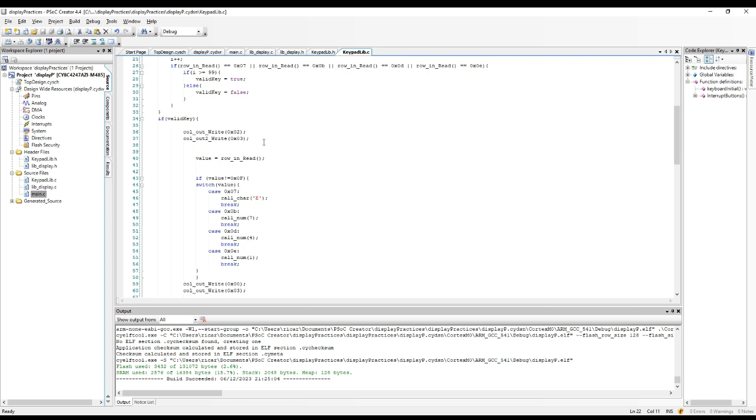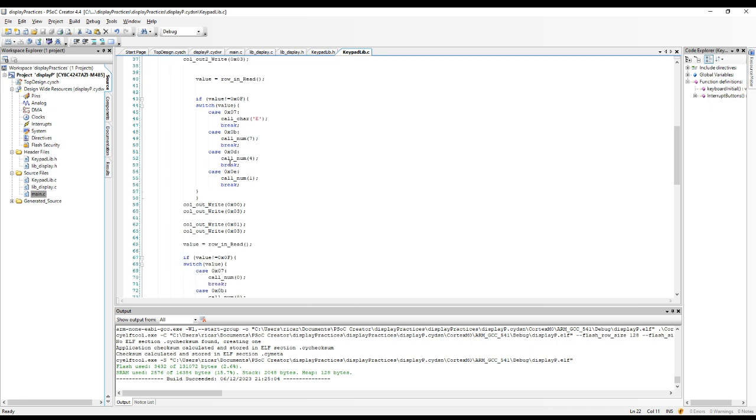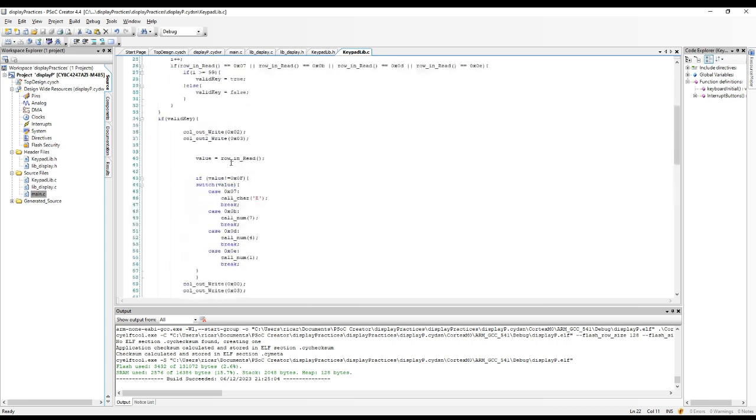So first we write in the columns in order to receive the information, and we iterate between all the cases where we'll find what kind of button was pressed.